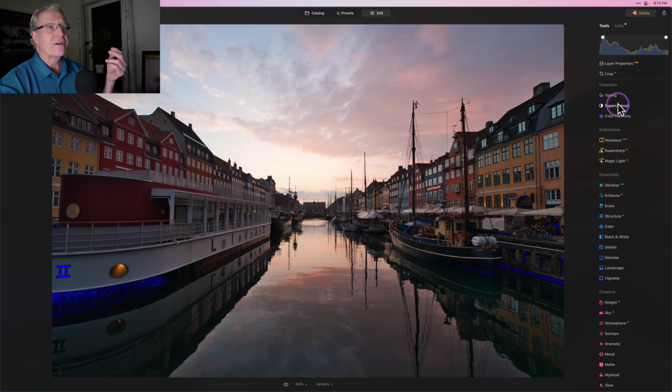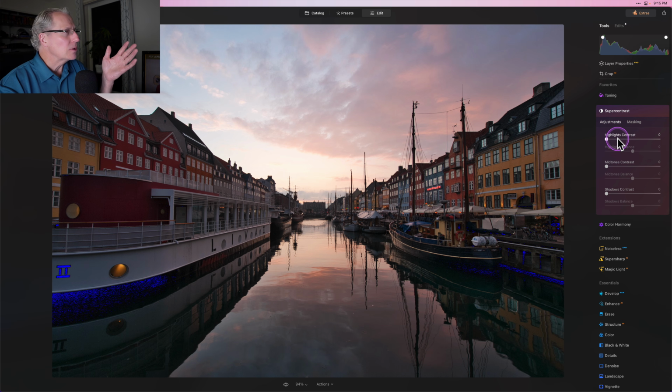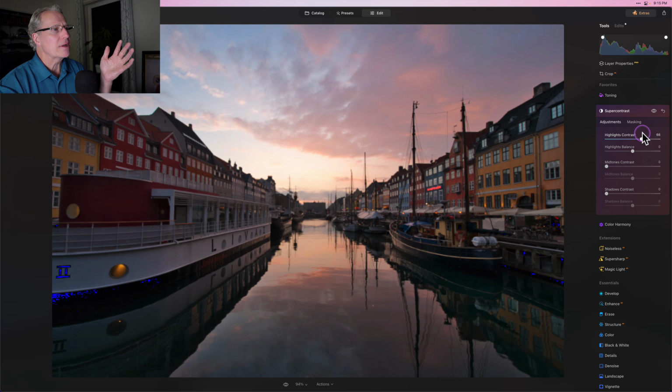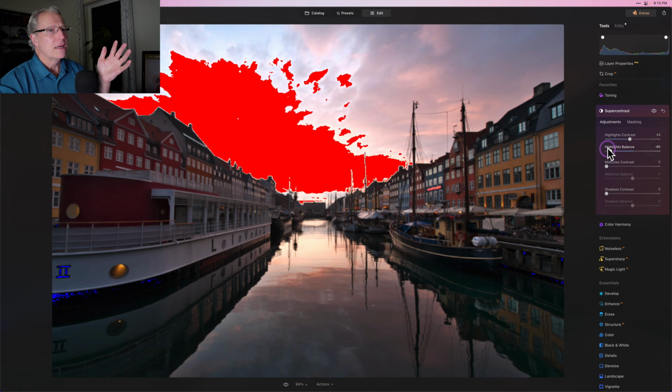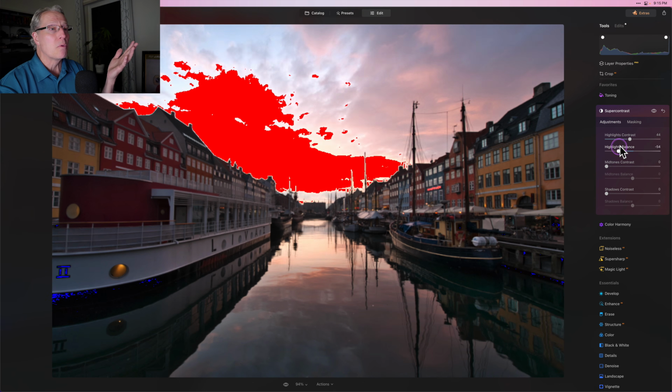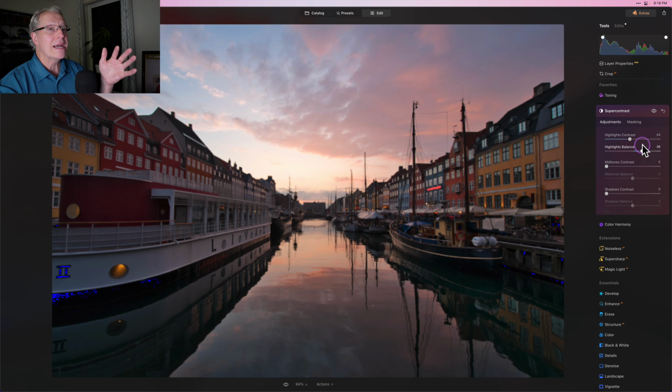and come in and do some additional things. So if I get super contrast, I still want to do a little bit with those highlights. So I want to create a little bit more contrast in those highlights, maybe play with the balance. And you can see if I'm going left, I'm getting even more of those red splotches. So going to the right is going to further control that and give me a little bit softer, kind of subtle look in those highlight areas.